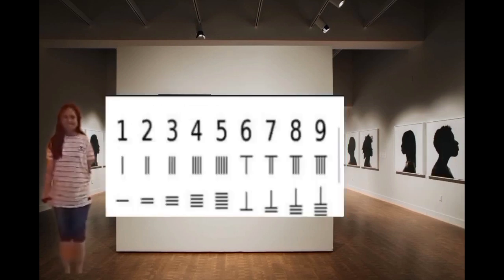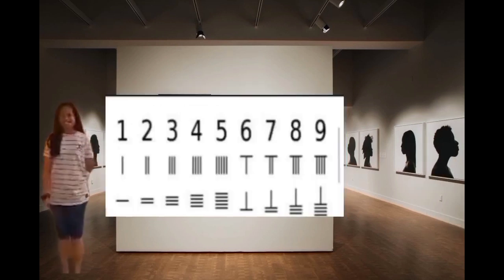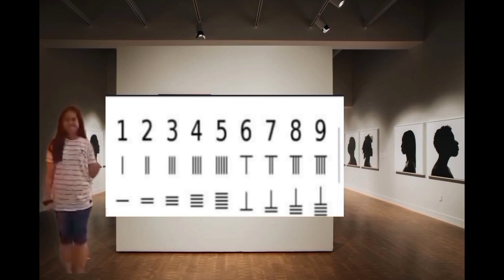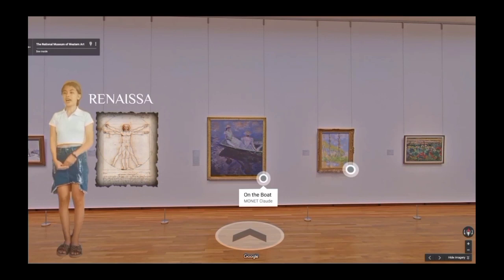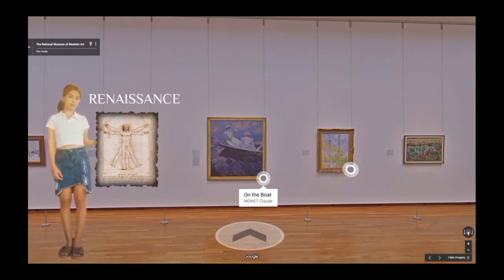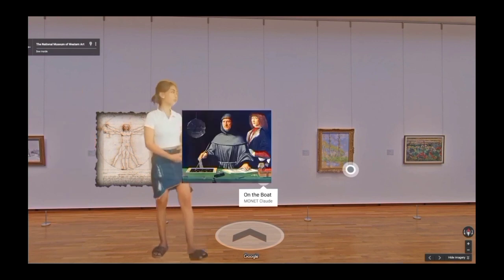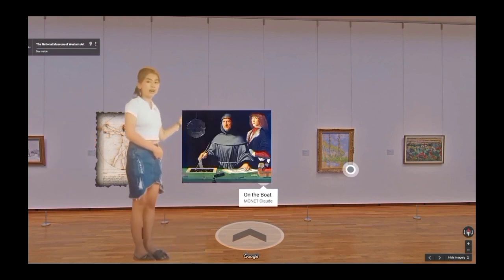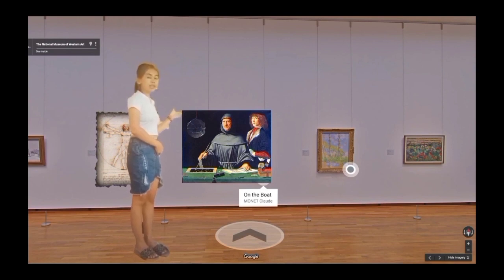However, a second form of Chinese numeral began to be used from the 4th century BC when counting boards came into use. The word Renaissance began in Italy, rebirth, 14th to 16th century, a new way of thinking, concept of zero, many advancements in algebra. The mathematicians of Renaissance mathematics are Luca Pacioli, the father of accounting and bookkeeping. He also investigated the golden ratio of 1.618 in his book The Divine Proportion.